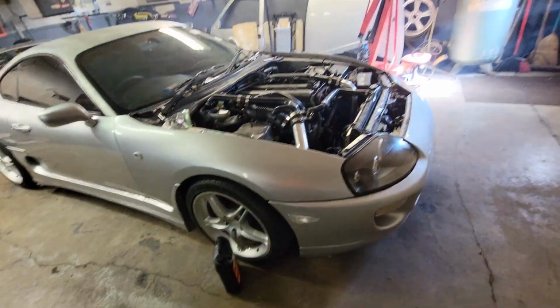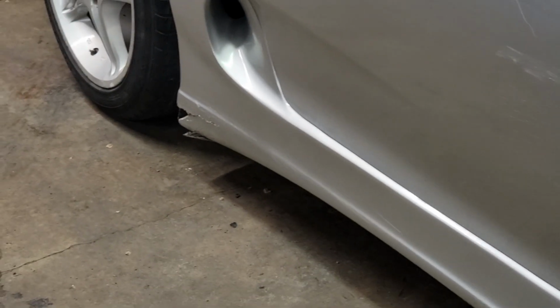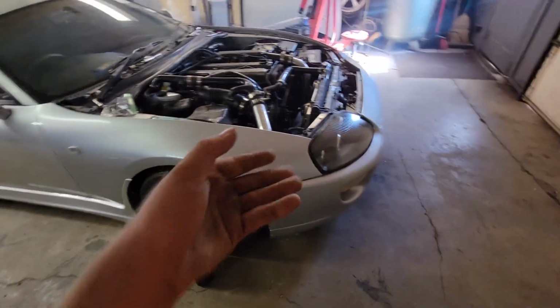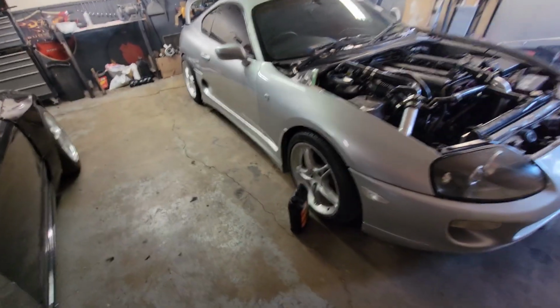So if I were to revert this back to a factory body style, I would get rid of these side skirts, and as you can see, unfortunately, the side skirt is busted and it is ruined. I'll make a video reverting the Supra back to factory kit, which the bumper's fine, and it would just be the side skirts and then removing valances, so it would just be a side skirt installation, I guess.